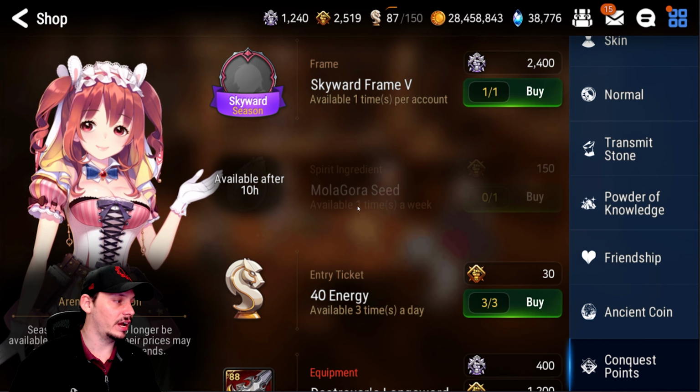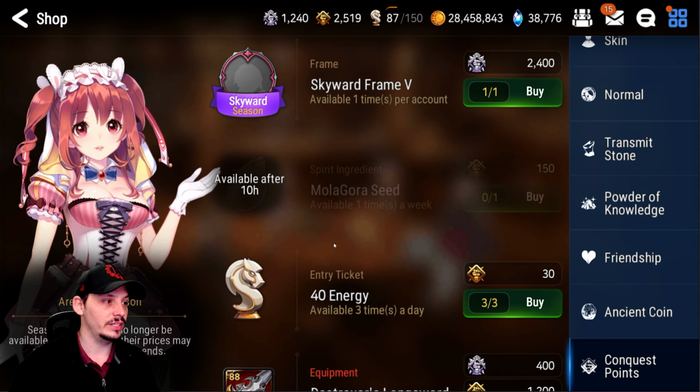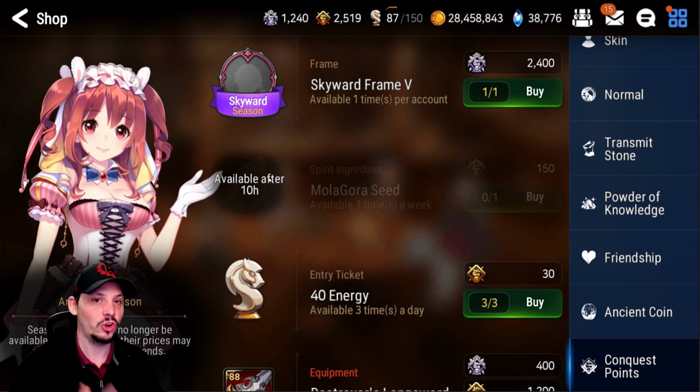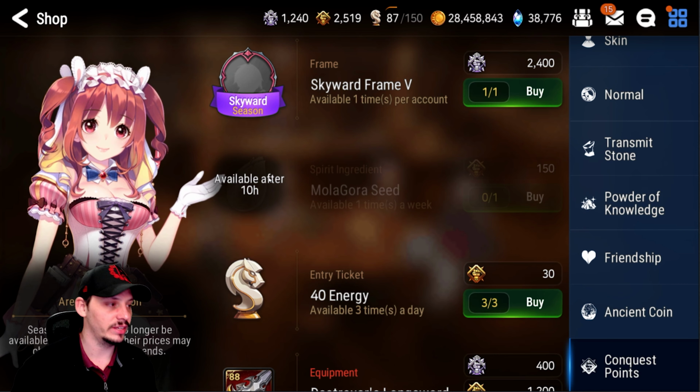Out of the Conquest Point shop, you should always try to weekly buy the Molagora. This is huge. These are very limited. You can only get so many of these a week. So buy these every single time, no matter what, before anything else.